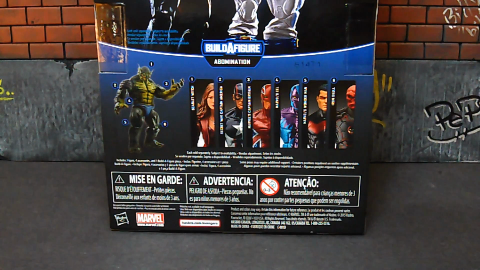Taking a quick look at the back of the package, this is the lower portion that shows the Abomination Build-A-Figure on the left and shows that you need 6 characters to complete that BAF. On the upper portion, the bio reads, "Heroes from around the globe team up to vanquish evil whenever they find it." So a very basic, generic bio, because Captain Britain and Wonder Man are listed as energized emissaries and they don't have their own individual bios for whatever reason. So let's get this guy out of the package.